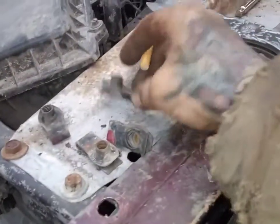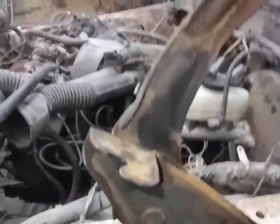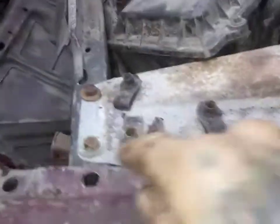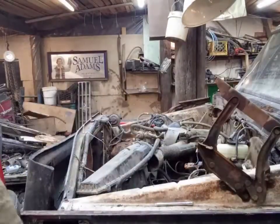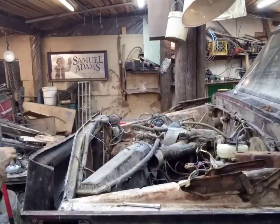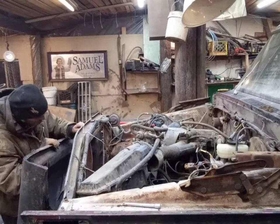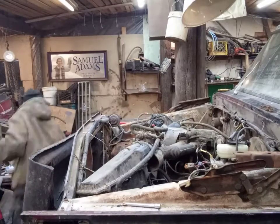Alright, so we found new clips for the hood, because the hood needed new clips on both sides. We ended up taking the springs out so we can get these to move. So they're moving. I got them bolted in. So we'll get these clips in, and then we'll struggle to try to get the hood on. Get this hood in. I think we should take the latch on first. I don't want to deal with that.